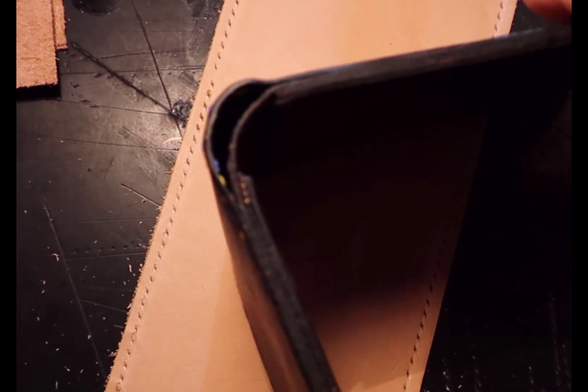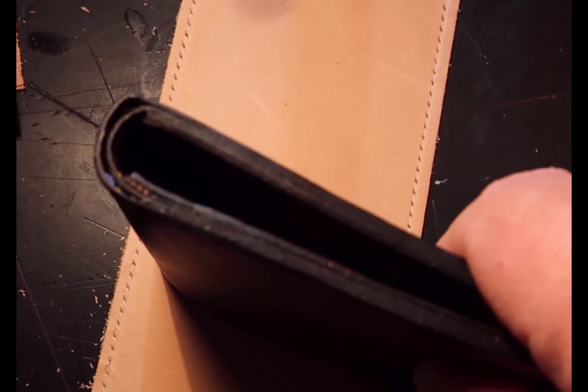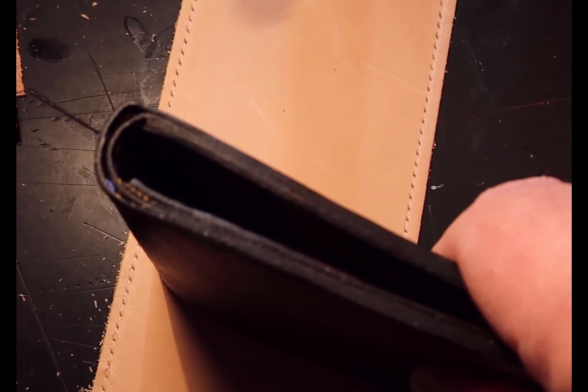So one of the questions that comes up is, why is the back longer than the liner? And that's so you can see in this photo work, when you close the wallet, that gap is closed up. You need a differential of material so your wallet will close.